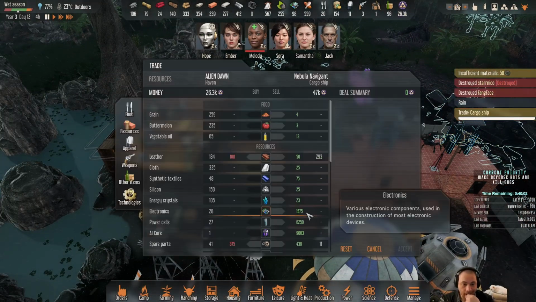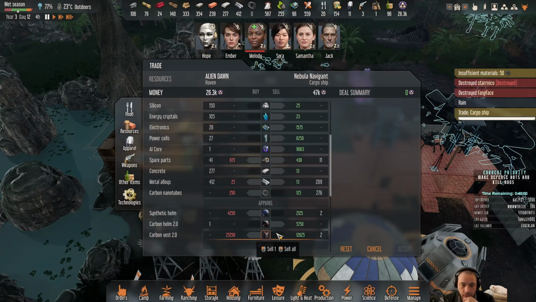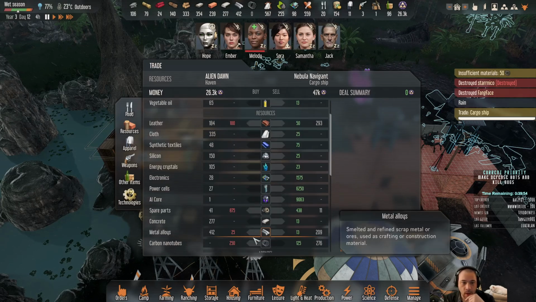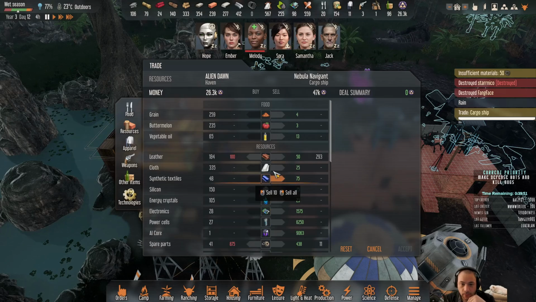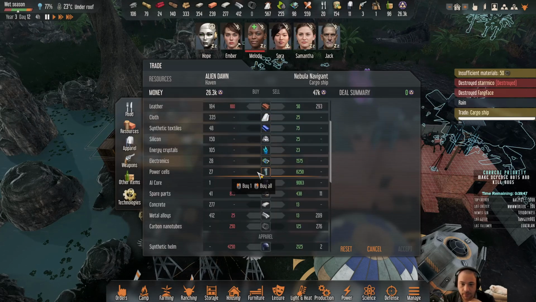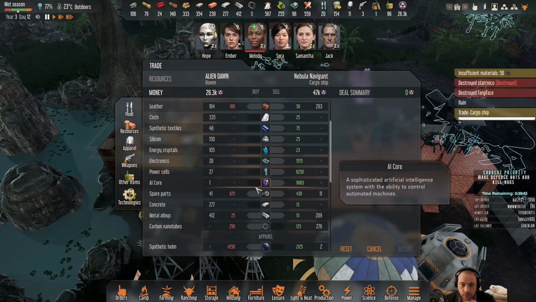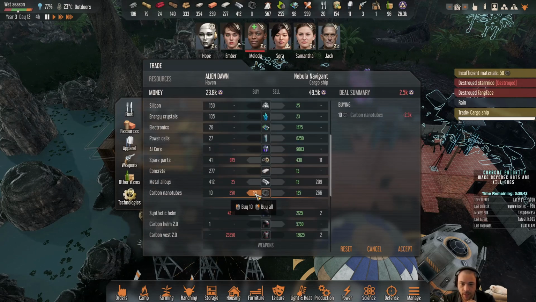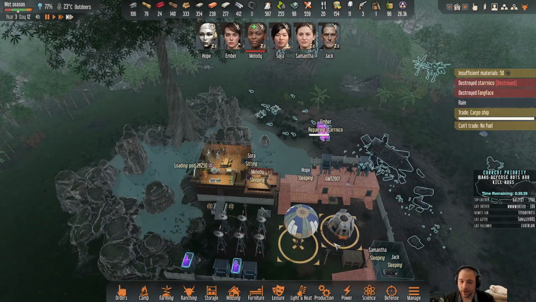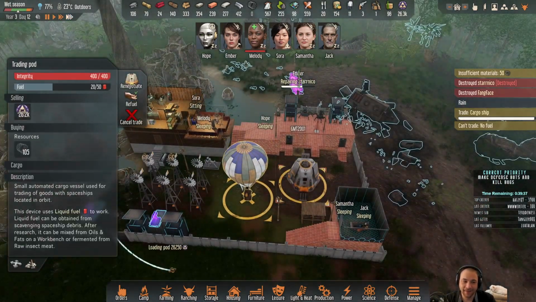Cargo ship. Ah, do you have... No, you don't have squat. Do you have fuel? You have vegetable oil. Well, I mean, it's not really fuel. You have carbon nanotubes, though, so I don't buy that. Can't trade no fuel. Oh, right.